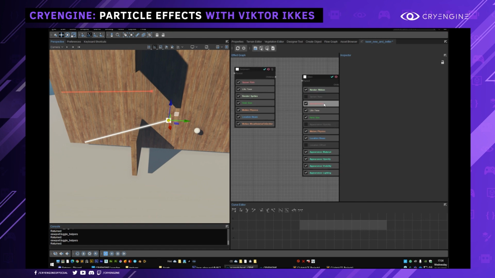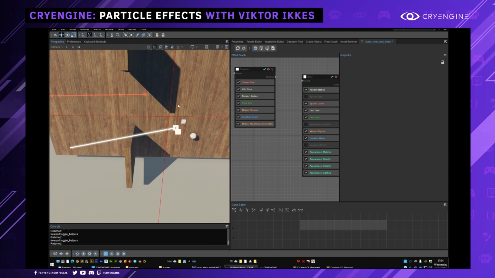What you basically want to do is just give it a high rate again, and then give it a very short lifetime again. So now I have 100 per second and the lifetime is 0.01.